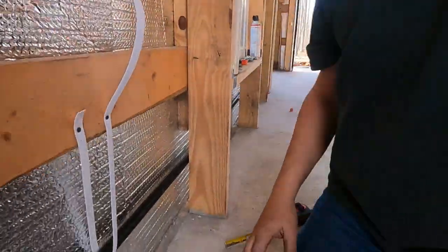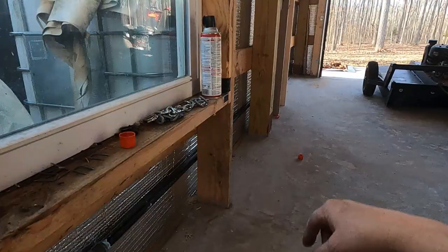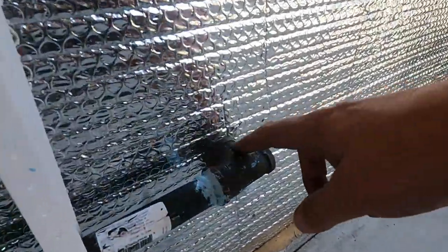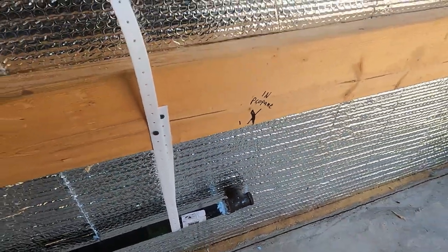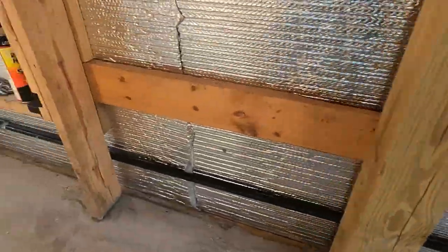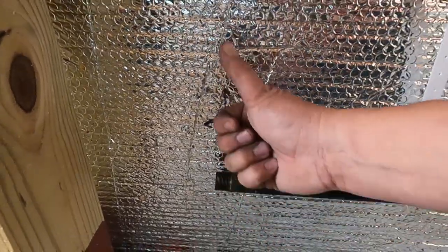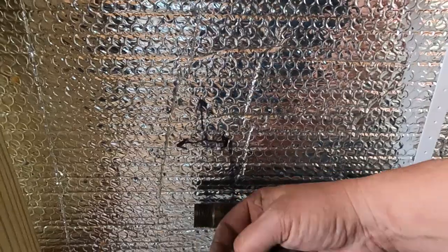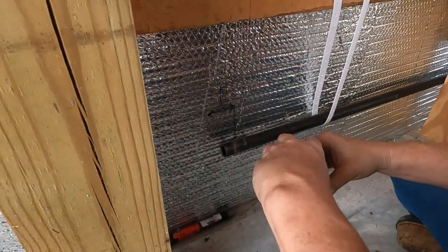All right, we're getting somewhere. So we've got this pole, this pipe going all the way down there where it would be going out of the wall. And I'm going to have to maintain this position here because that's where the hole's going to go out the wall. We're not ready to do that yet, but I want to keep it there so that when I tighten down the T bracket here, the T is pointing up, and of course it'll point out. Actually, it's going to be pointing straight out this way because we're going to elbow it from here. Let's monster it up.